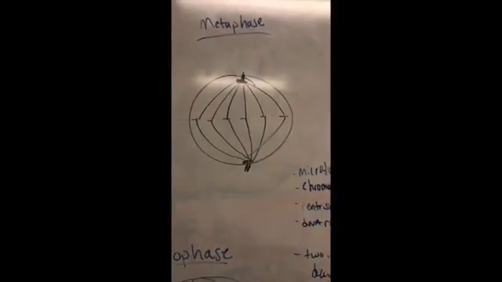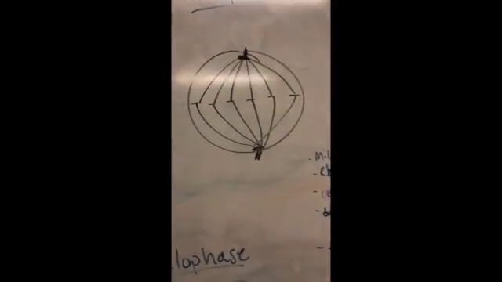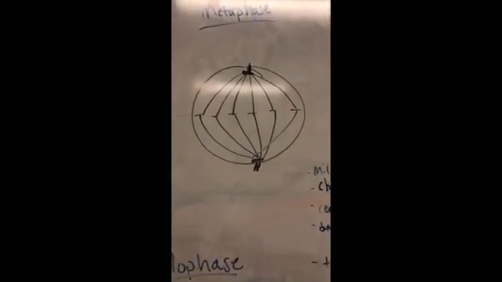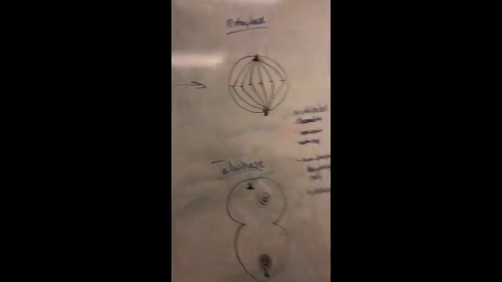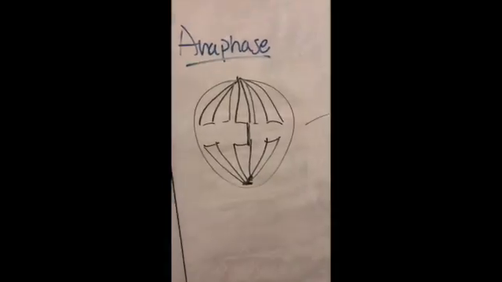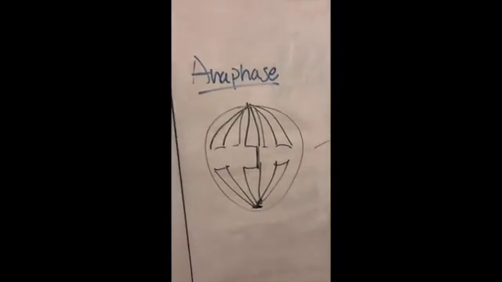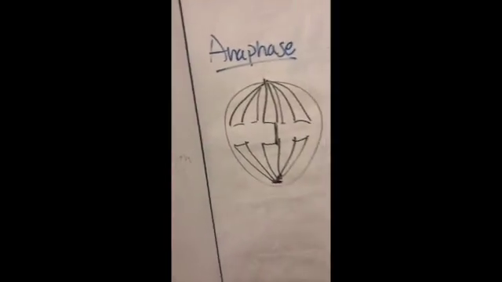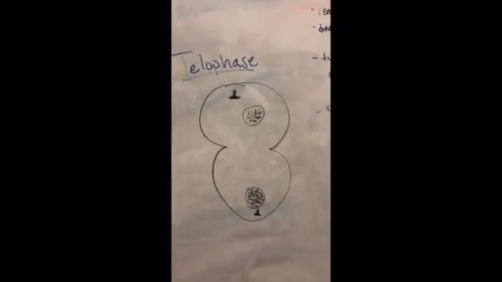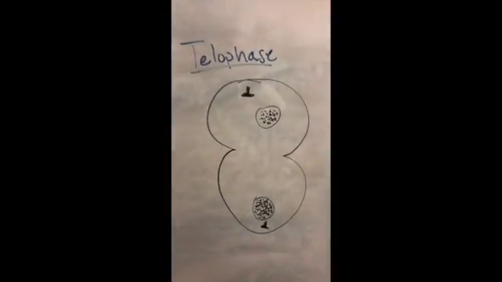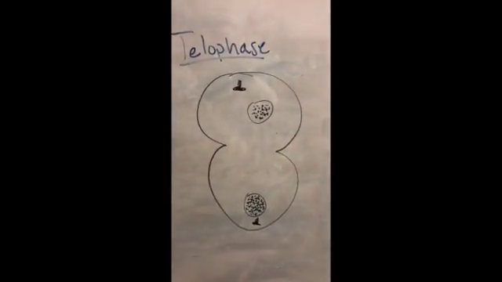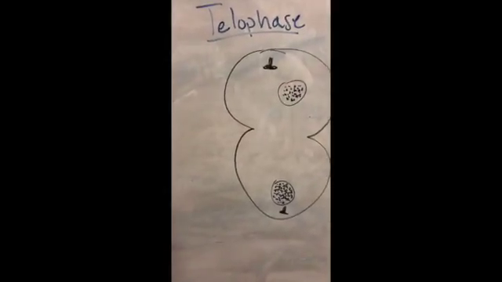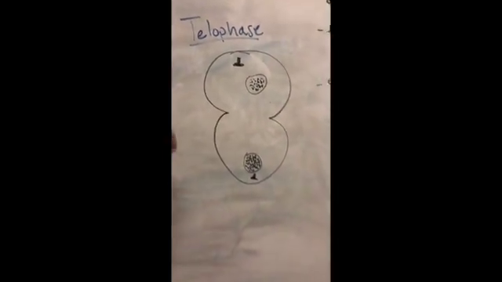Metaphase, you have a full lineup of all the chromosomes with the 2 centrosomes on each side, kind of pulling it with microtubules. Then you have anaphase, where that cell actually starts pulling itself apart. As you can see, there's a break right there down the middle. The chromosome is starting to break. And in telophase, we have what's called a cleavage. We have the beginning of 2 new daughter cells that are genetically identical to the parent cell.